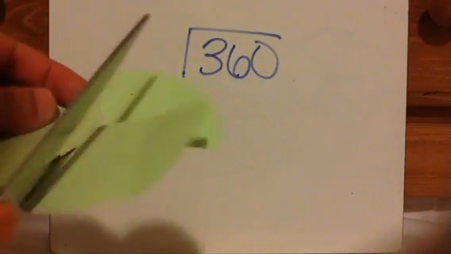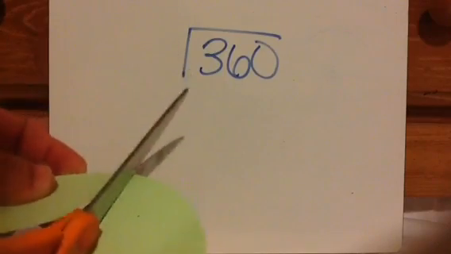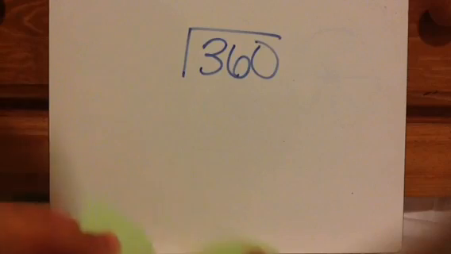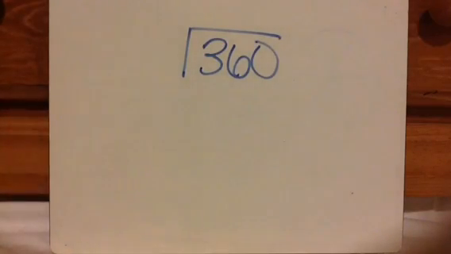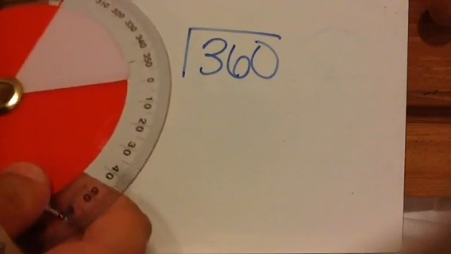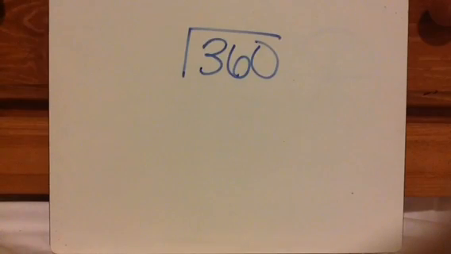Okay, so I'm going to take my circle and cut it into thirds. I kind of had it ready. I just left it enough to where you could see. So I have this cut into thirds as best as I can. So the question is, how much is each piece worth? Well, if you have 360 degrees in a circle, and I'm cutting into thirds, what I'm going to do is show you 1/3 of a circle.